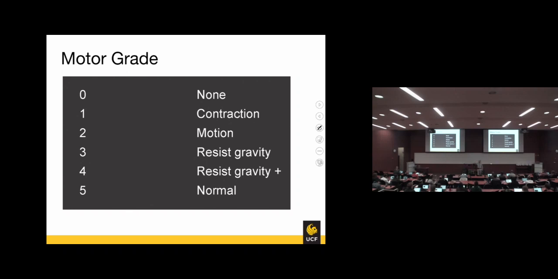So if I'm testing biceps here, it's not against gravity, okay? Triceps the same, right? Not against gravity. If I get them down here and they can't do it, but here they can go full range, that's a 2, okay? Down here, once they can get it all the way to a full range, that means it's a 3. Recognize that could be a feather, or it could be a dumbbell, or it could just be the weight of their arm. So 3 and 4 are a big range, okay? 4 is resisting gravity and some resistance, and then 5 is, quote, normal.